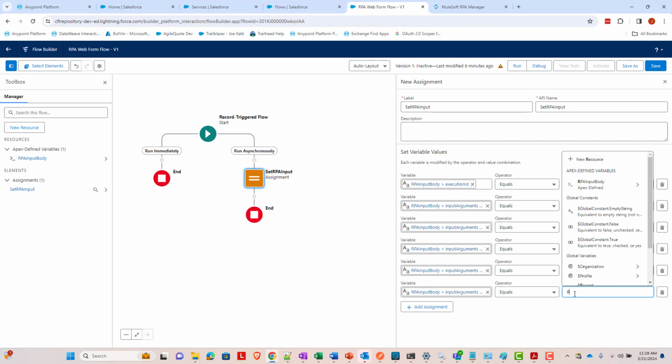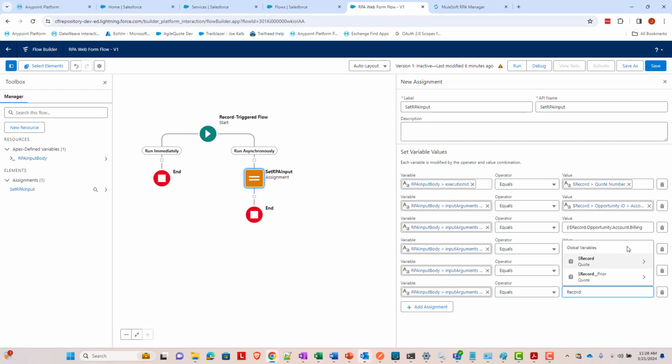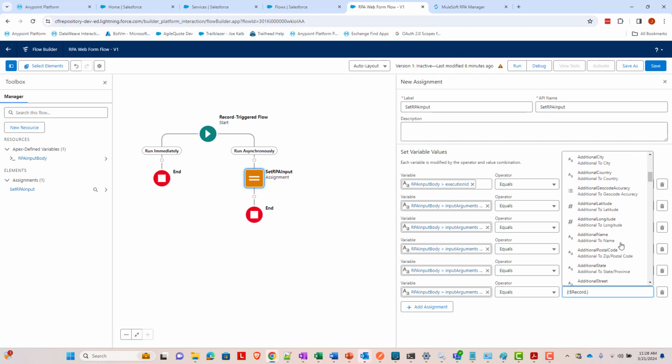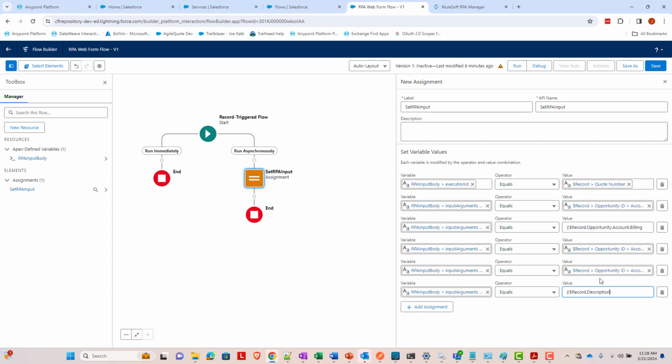And for this, we're just going to use the record's description field. It's just a good text field. So we're going to pass that in. Those will be the comments in the executed RPA process instance.